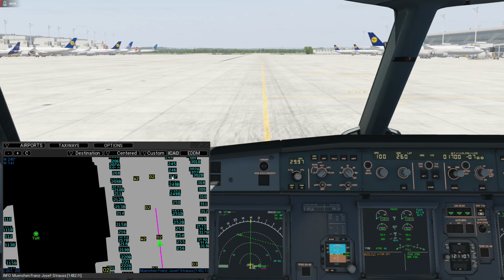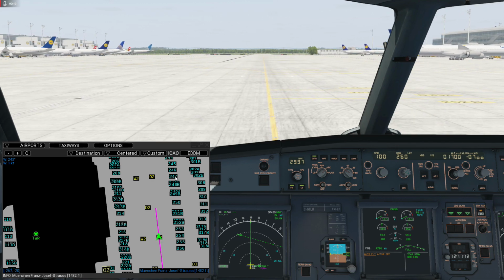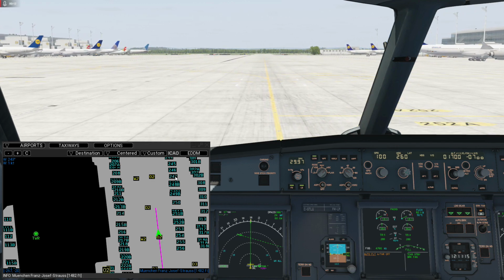And as you can see, there's gate 247 right there, and I'm heading right for the exit onto that gate.